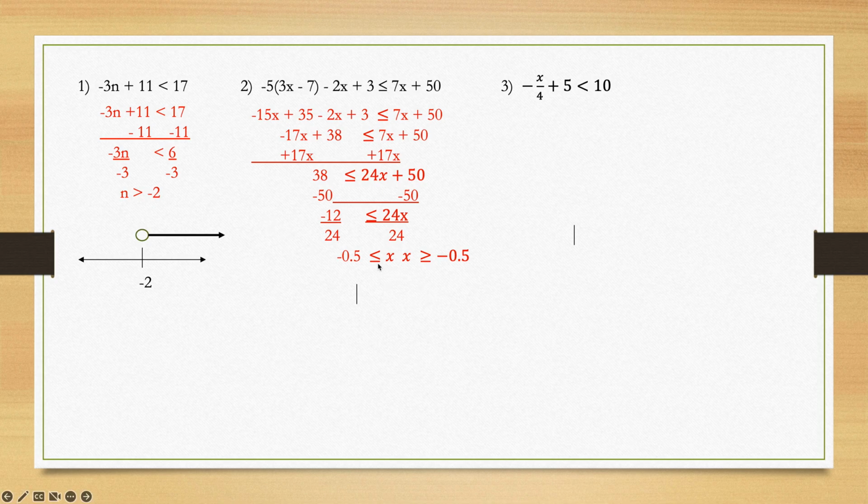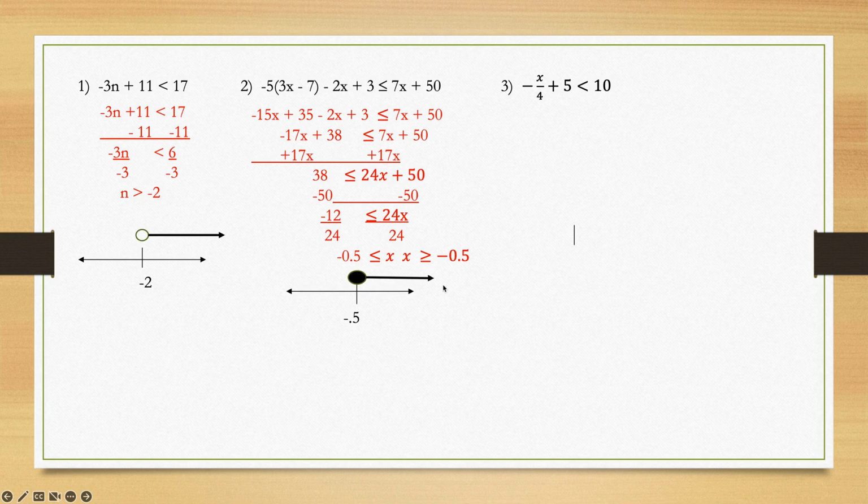But for graphing purposes, we always want the x on the right. And remember, if we switch sides, if it points to the negative 0.5 here, it's got to point to the negative 0.5 there. There's my negative 0.5. This time I fill the circle in. I take the one with the arrows on the left, so I go to the right as it's greater than. Okay?